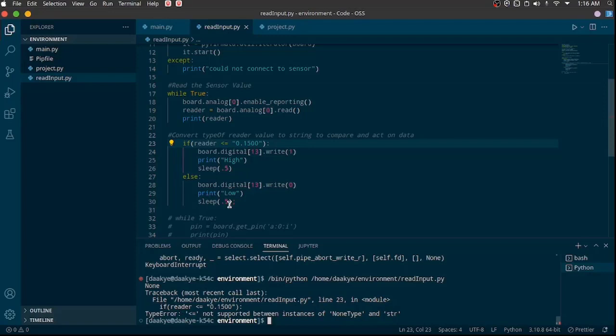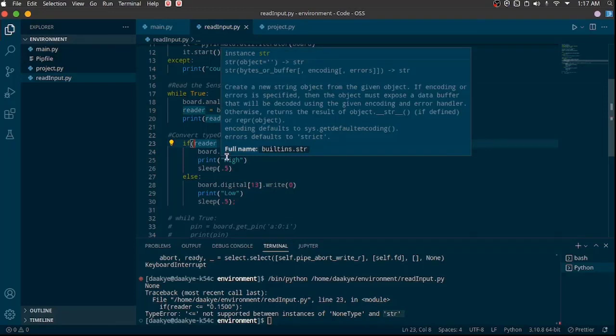But let's see, it said if reader is not supported between the instance of NoneType. So the output of that was not a float but a NoneType, and we gave it a string. All right, so we have to specify that we are matching this one with a string, so that it could read it the same way that we wanted.